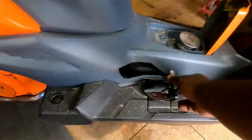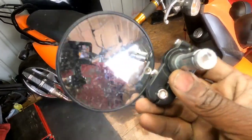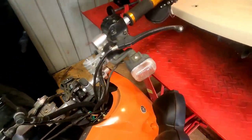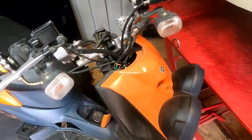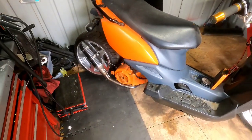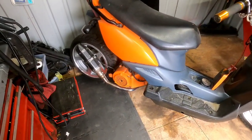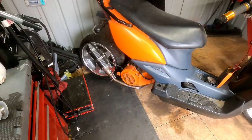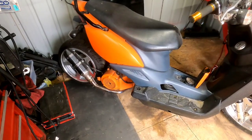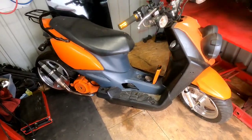We got to put some new mirrors on, because I ride hard and I broke one. Oh, tell the truth, I just didn't tighten it up and it fell off. So I got new bar end mirrors to go on. And what else we got going on? Oh yeah, I have a case brace to put on the other side of the engine. Now I had the case brace and the ankle biter, but I don't know where the ankle biter went. Hopefully we'll find it before the end of this episode, or before the scooter rally at least. All right, guys, that's what we got going on. I'm going to go ahead and dig in.